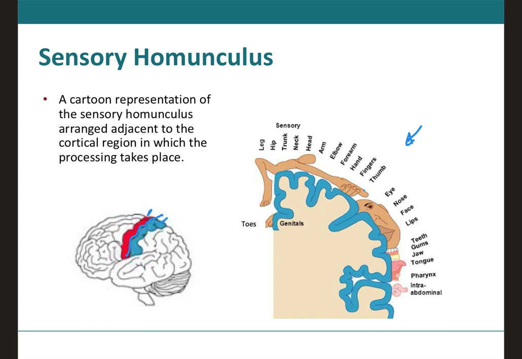And this representation is here in this image. This guy over here is what we call a homunculus, which is basically a cartoon that's representing the sensory areas that have the biggest input with regards to sensitivity. So notice how the homunculus has big lips because our lips are very sensitive. Notice how it has big hands because our hands are very sensitive. Notice how it has a little tiny trunk because we don't need a lot of sensation on our trunk. The hip as well, the leg as well. The feet are a little bit bigger than the leg because we don't need a lot of sensation in the leg, in the hip, for example, compared to the feet. So this is what we call a sensory homunculus, basically a representation of where we have more sensation compared to other areas of the body.